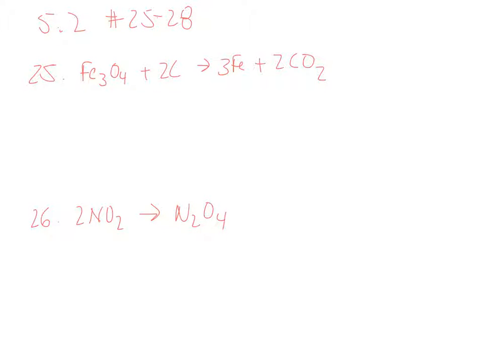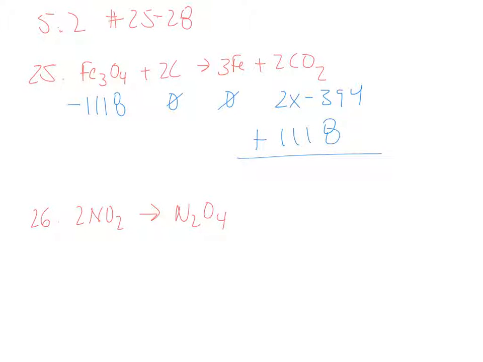And so then they give you the values: for Fe3O4 it is negative 1118. The carbon is in elemental form, so it's going to be 0, as is the iron. And then for the CO, I do have to take 2 times the negative 394. And then I take products minus reactants. So this is actually going to be plus 1118 here, to yield my total enthalpy change, which is going to be positive, I believe, positive 330 kilojoules per mole. Remember, I like to write mole to the minus 1 instead of putting the little slash.